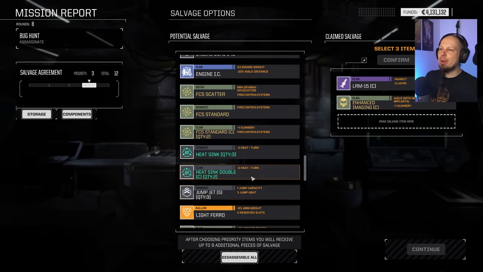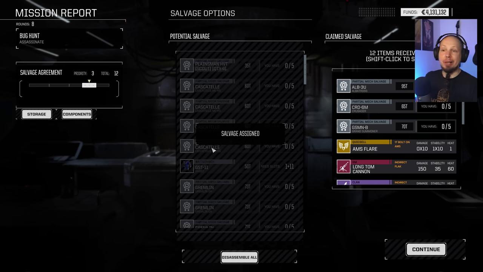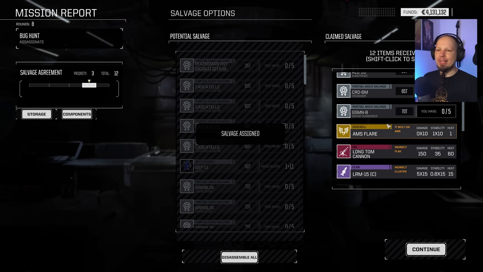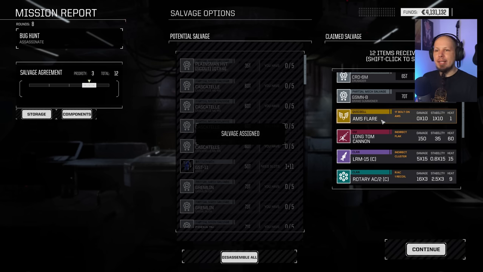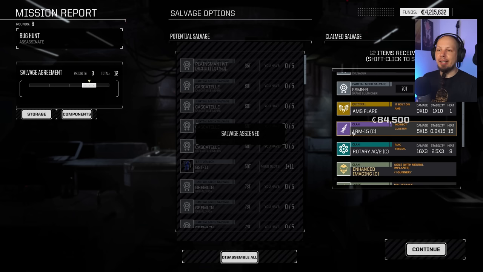Okay, so I would say we're lucky today, all right? So we are super lucky. We're going to take the rock. We're going to take the ammo randomly. Let's see. I don't really care about this. It doesn't make a big difference here. So AMS flare is fine. Long-term cannon has a self-knockdown. 50%. Ugh, get out of here.